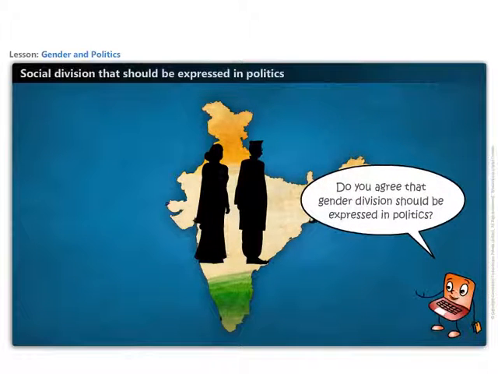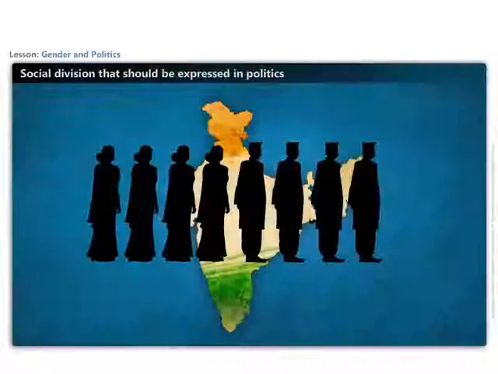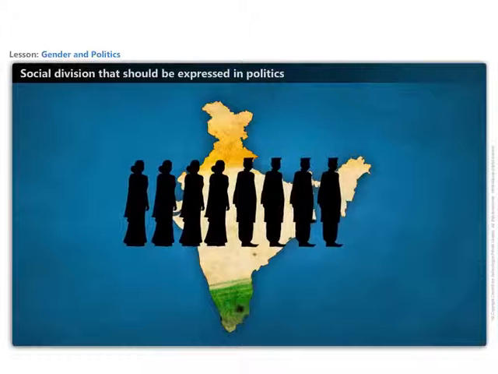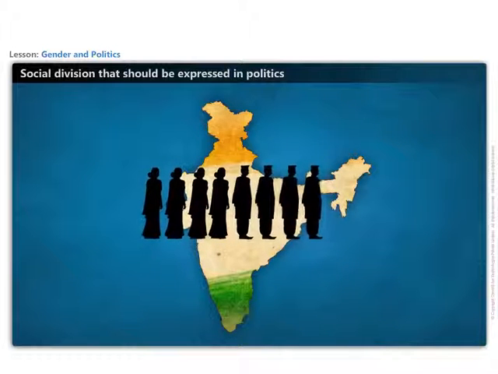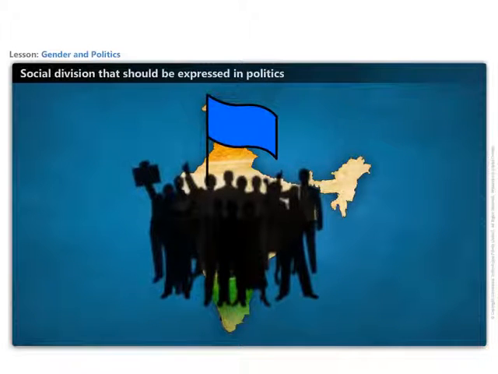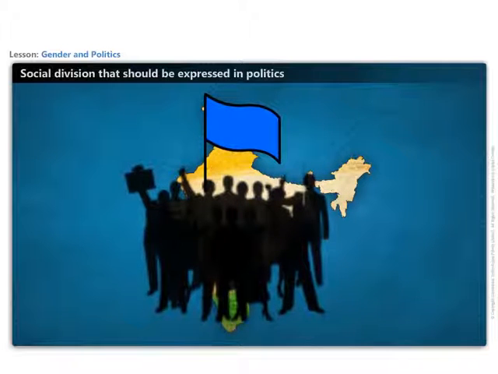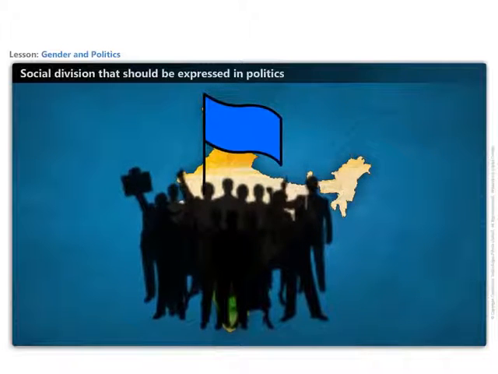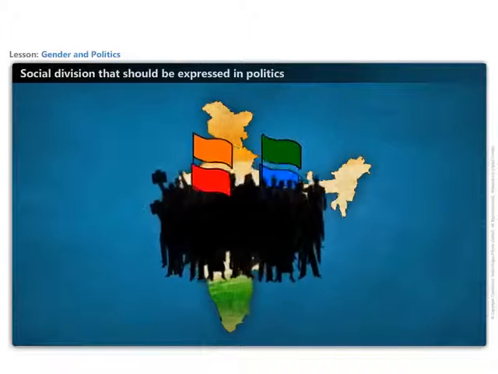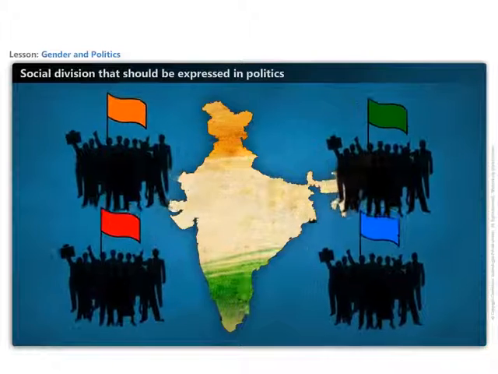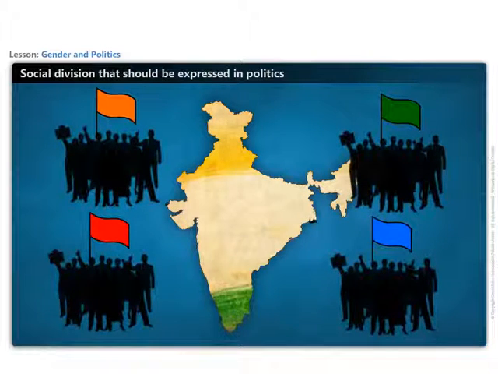Do you agree that gender division should be expressed in politics? Gender division is an example that some forms of social divisions need to be expressed in politics. This also shows that disadvantaged groups are benefited when social divisions become a political issue. Women will not be able to gain equal status and rights as men without raising this issue in the political domain.